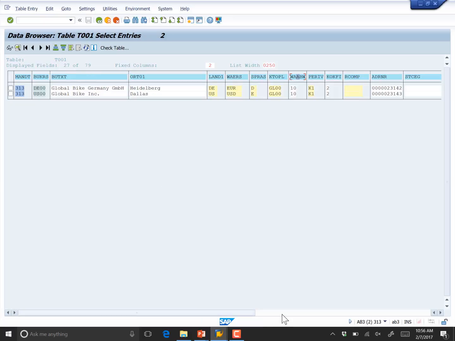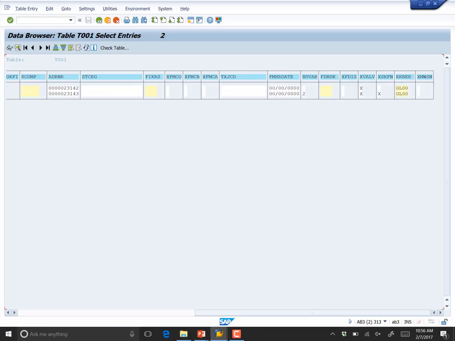Notice as well another thing that is very, very common in SAP, a lot of empty fields, because you have these tables that basically have fields that are available if we need them, but if we don't need them, they just stay empty. So this is not at all that unusual.